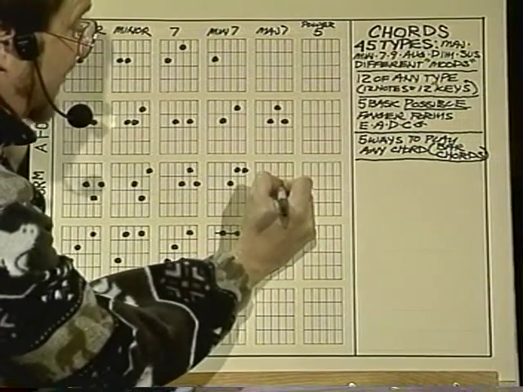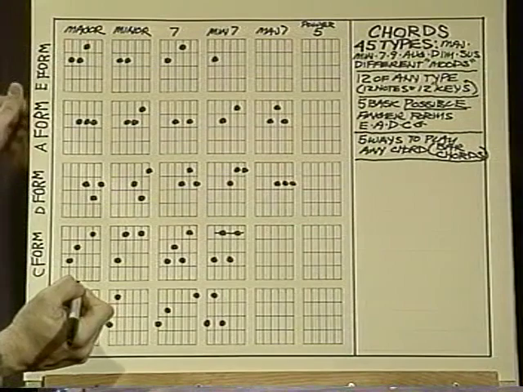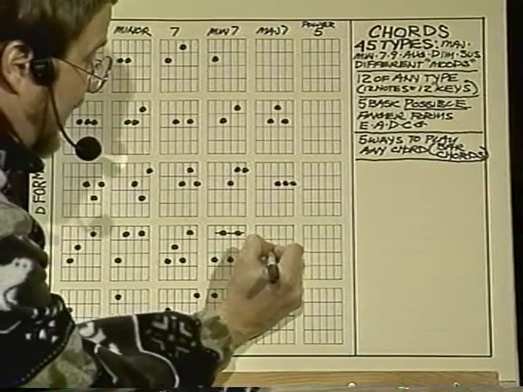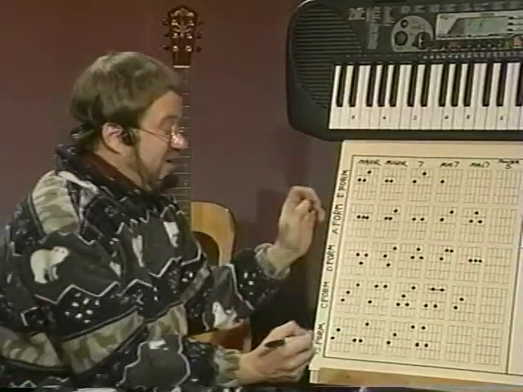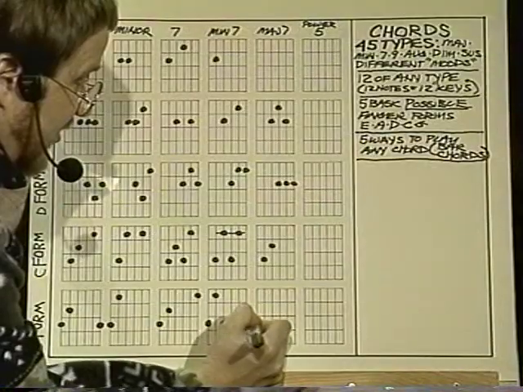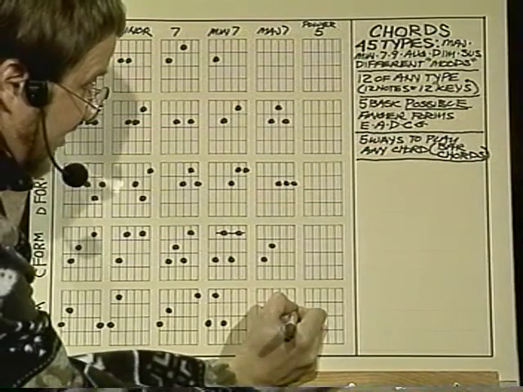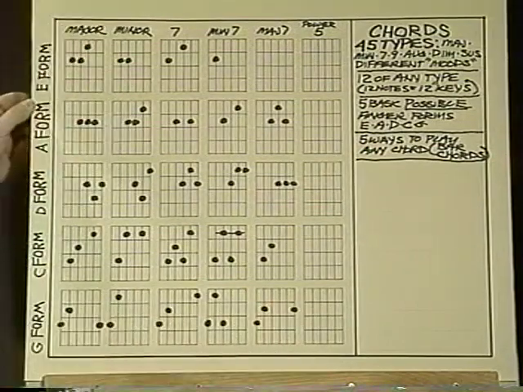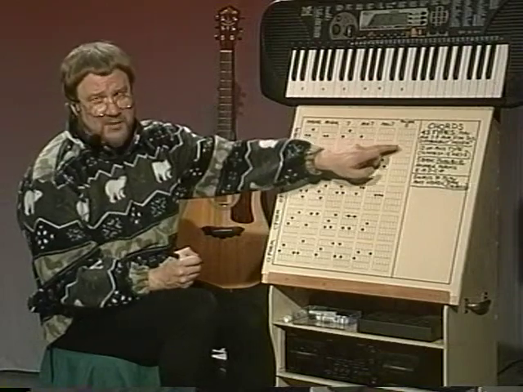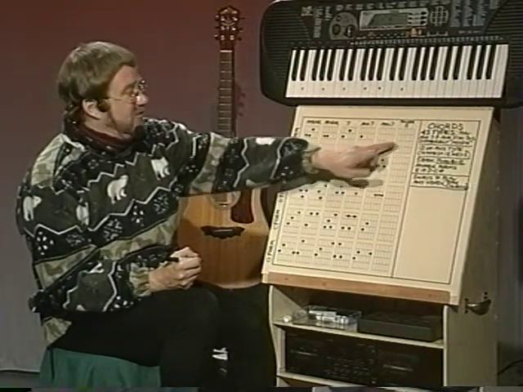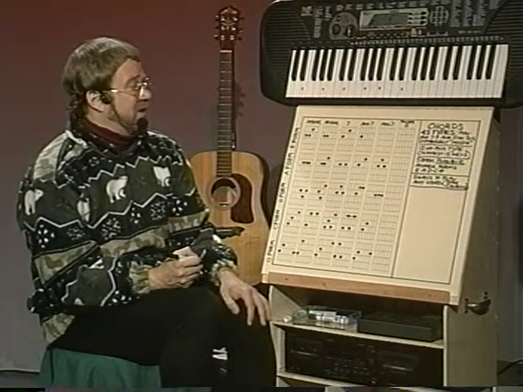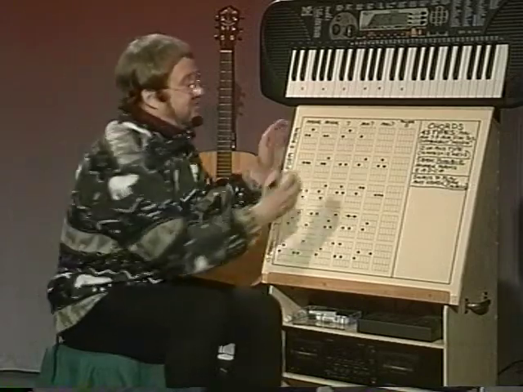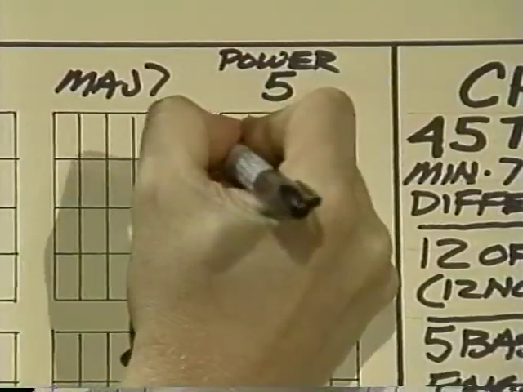And you'll notice you have all of these on the chart in your booklet there. So if I'm going through these too fast, you can just look at the chart yourself that you have in front of you. C major 7 and G major 7. Finally, in the last column here, for all you hard rock type people, these are going to turn out to be some of your favorite chords. These are the ones that you see in heavy metal and alternative and hard rock music. These are called 5 chords or power chords. They have a very characteristic shape like this.